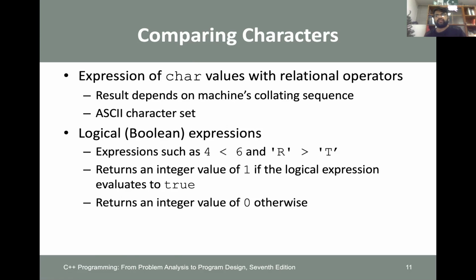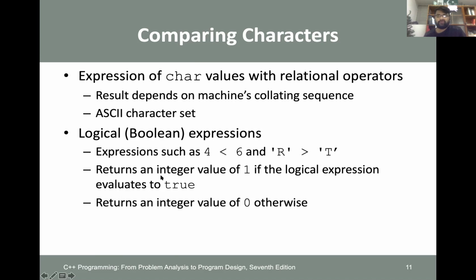So when we talk about a logical or Boolean expression, for example, let's say that 4 is less than 6 and R is greater than T. These are expressions that have a definite truth value assigned to them. That's why we call them Boolean expressions. And these are logical expressions because they give a certain truth value. They're either true or false, but not both. So, for example, 4 is less than 6 is true. R is greater than T is not true, so in this case it is going to be false because R is smaller than T. But 4 is less than 6 is true, so this is going to return true.